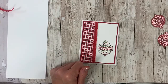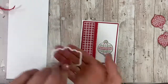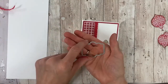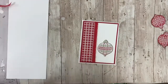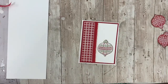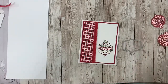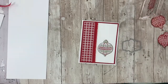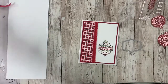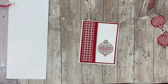We're going to take one of the dies, and this is the one that we're going to use for our sentiment. And we are going to stamp our Merry and Bright. May your days be merry and bright. Or you can stamp wishing you a Merry Christmas. Whatever you would like to stamp in there is fine.